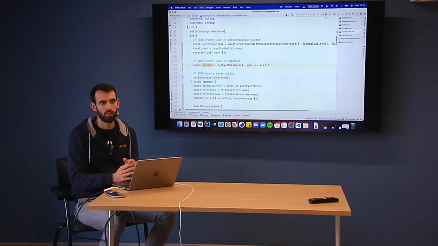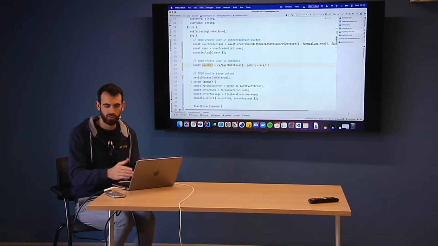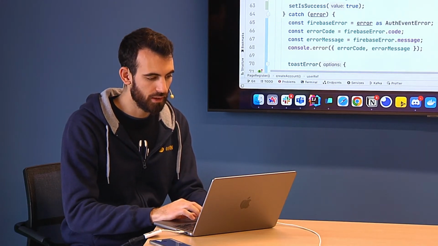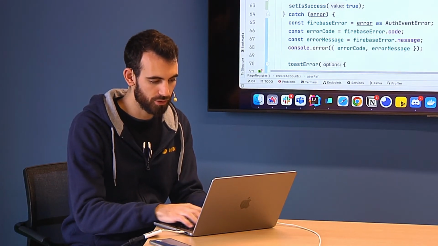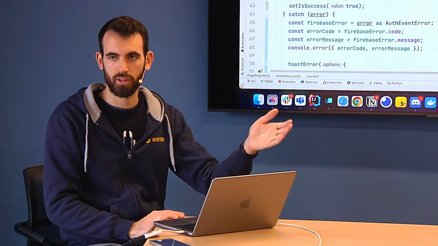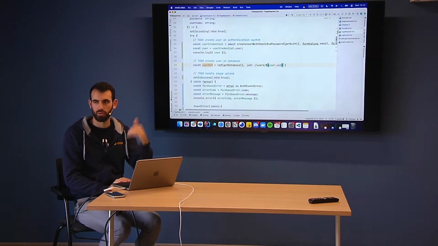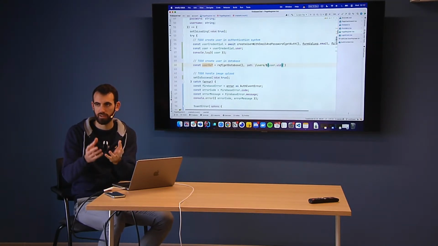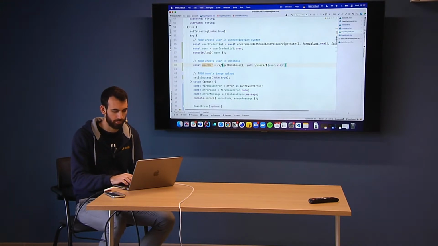So we will do it logically. We will create a users path, and it will be stored at the user.uid place, which means that, as I said, when we create the user in the authentication system, it creates a UID, and we will store the user in the database in users/this UID.